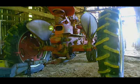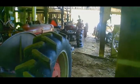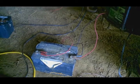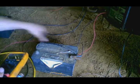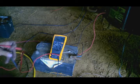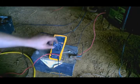And we are also working on charging batteries over there. It's probably only been 5 minutes, but we'll see if that one 12 volt is actually taking a charge or not. It only had like 3.5 volts in it before. So, we'll see what we got here in just a second. Pop our lead off there and see if it gained anything or not. It's got 10 volts in it already. This one might actually still be good.